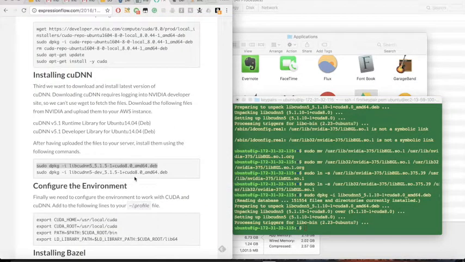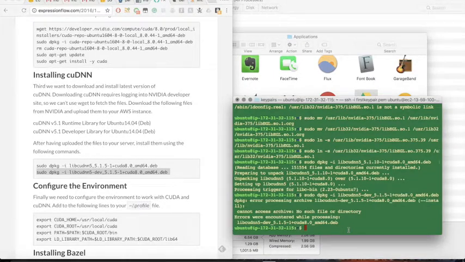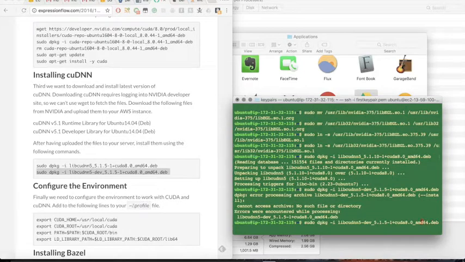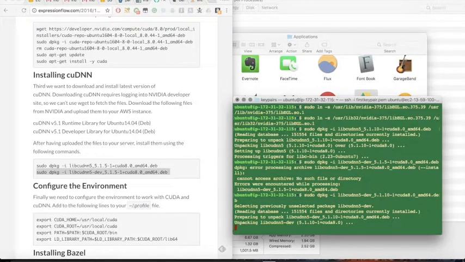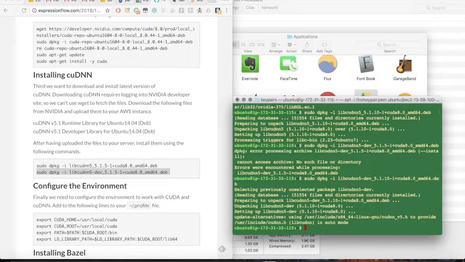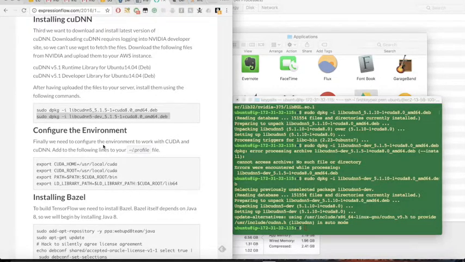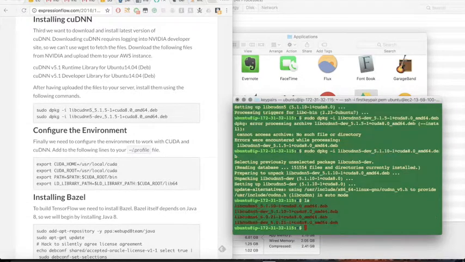And then I try the other command where it gets the dev files loaded. Errors were, of course, because I did not change the version. Let's see if this works. I think it worked. Now we need to configure the environment where we need to actually change some lines in the profile file. Now this profile file is kind of hidden, it's not there, but if you actually open it using Nano, which I just figured out just worked, you can open it.